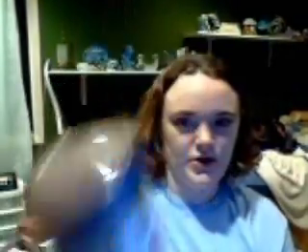Skippy Natural Creamy Peanut Butter. I did buy the Adams 100% Creamy Peanut Butter, the kind that has the layer of oil at the top. I tried to stir it, and I don't think I have anything strong enough to actually dig down in the peanut butter and stir it all together, because it's really packed at the bottom. So it's just kind of sitting in the fridge for now. We did have a thought that maybe if we turn the Adams upside down, everything will kind of even out. If anyone has tried it before or has any experience, let me know.